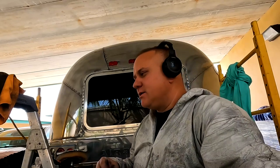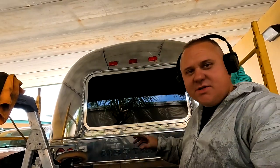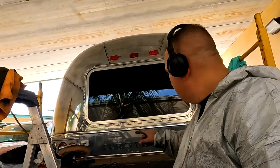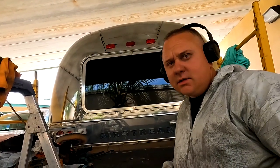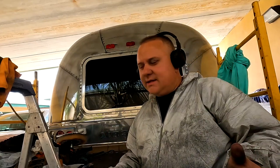So I'm gonna go into a time lapse now, and I'm gonna go ahead and do this lower portion where it has Airstream. You can see where someone had screwed up and sprayed chemicals on here, chemicals that supposedly are good on wheels and stuff like that. And you can see what it did. Messed it up pretty bad. So you gotta know what you're doing. Not trying to discourage anybody, but at the same rate, have to be realistic.